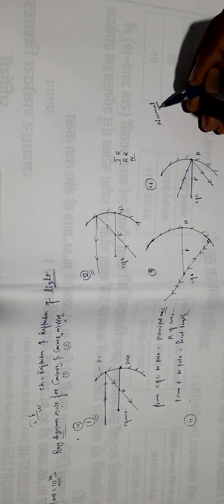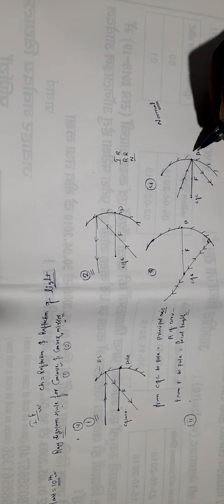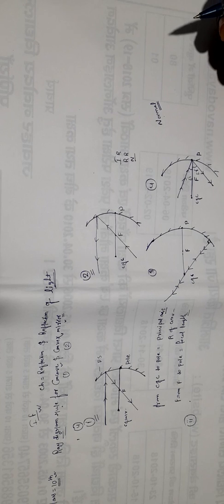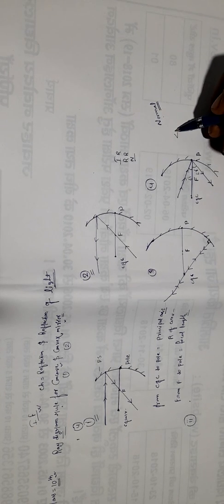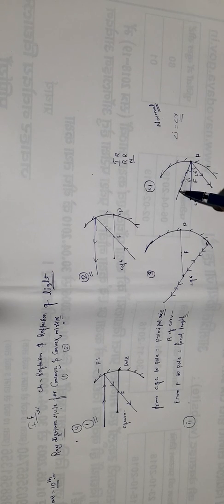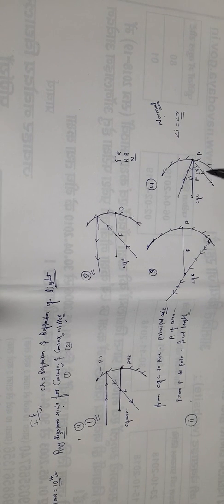You have already learned about the law of reflection in class 8. What is the law of reflection? In this condition, the principal axis is working as a normal. So this is the pole. The incident ray is falling on the pole and the reflection is going like this. This is the angle of incidence and that is the angle of reflection. According to the law of reflection, the angle of incidence will be equal to the angle of reflection, always.